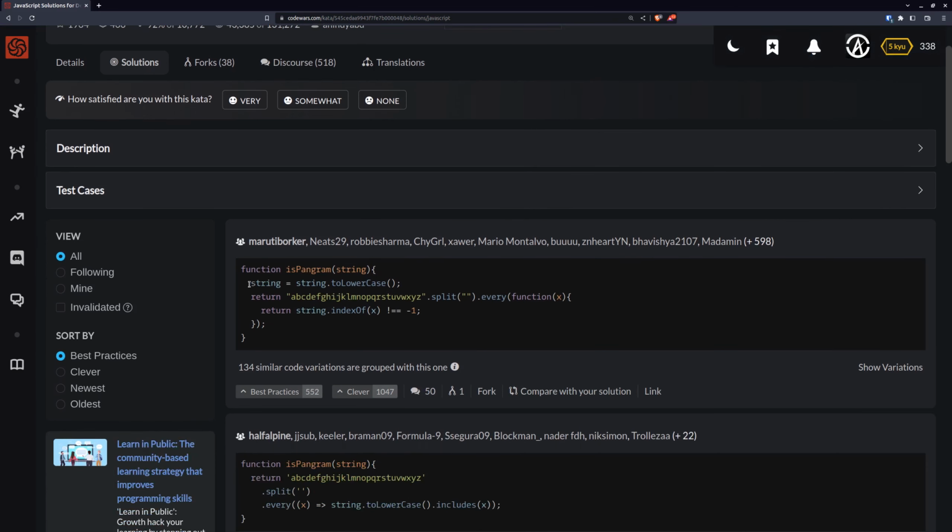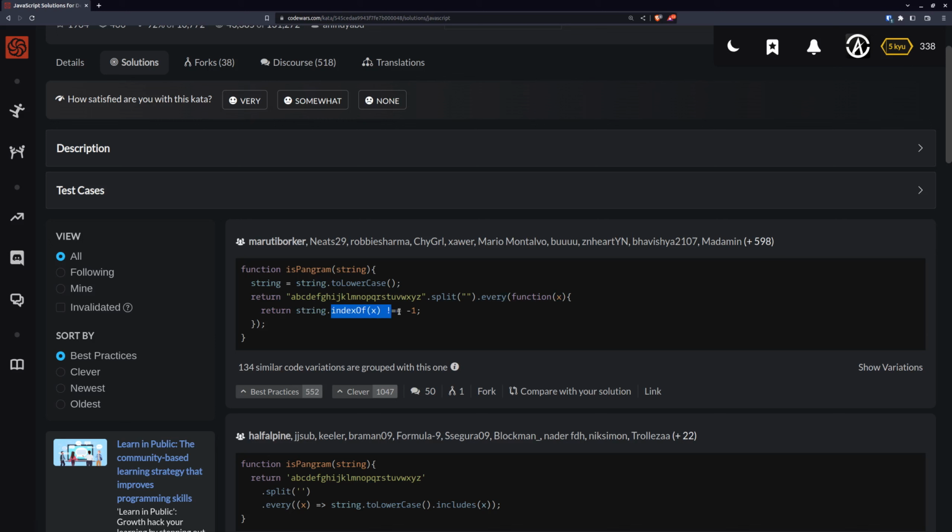So yeah, they did it the other way around, and they converted the string to lowercase first. They have also the entire alphabet here, and they create an array as well. They're making sure that every character in there is found in the actual string.